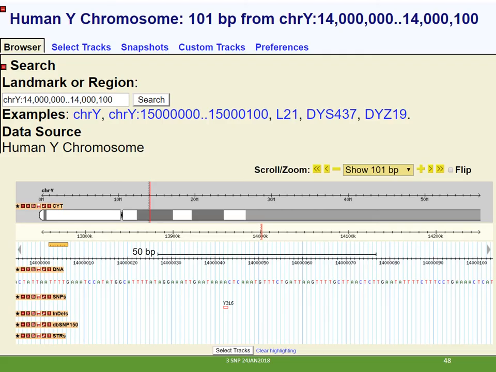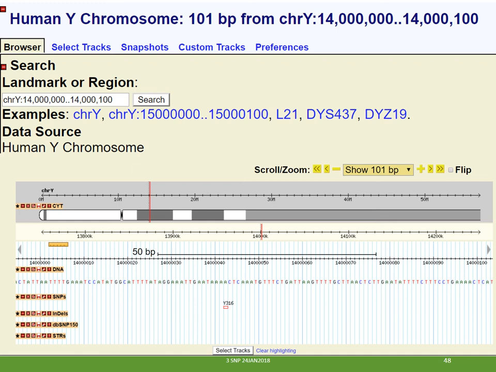Here's the chart that he maintains. It's a database of all the SNPs. And by the way, if you have him test your SNPs, he will name them for you and you won't have to mess around with other things. There's a big discussion about whether that's good or bad. But if you look at this, in the white box where it says search next to it, you can type in the physical address of where the SNP is you're looking for. So they're looking at position 14 million to 14 million 100.